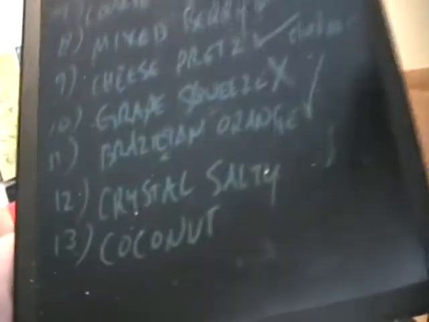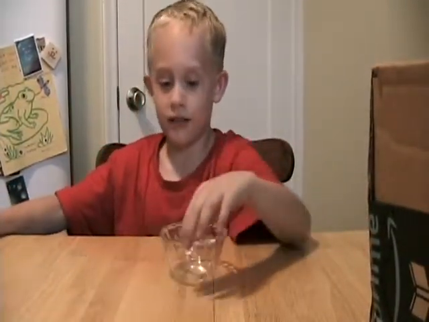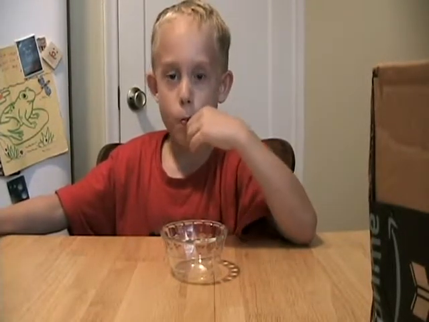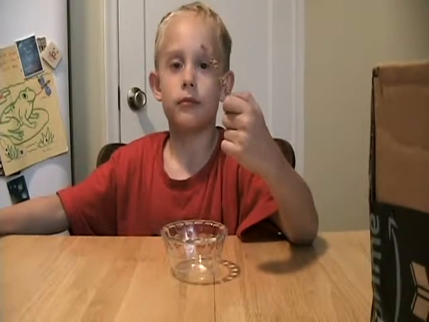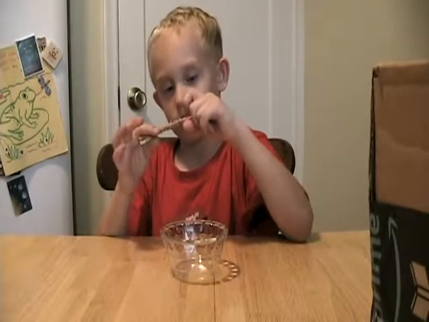Okay guys, so here we are. This is the last one. This is number 13 on the board. See if Leo can figure it out. And I already know what this is. Coconut. Okay. Leo has chosen coconut, guys. Leo's not a fan of coconut.